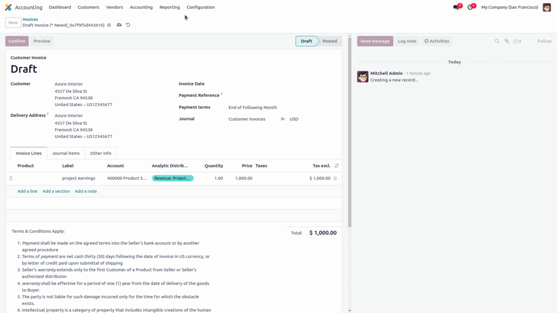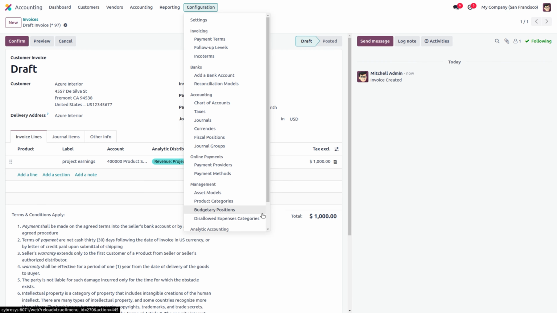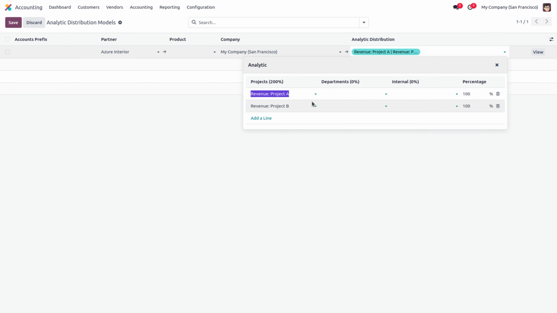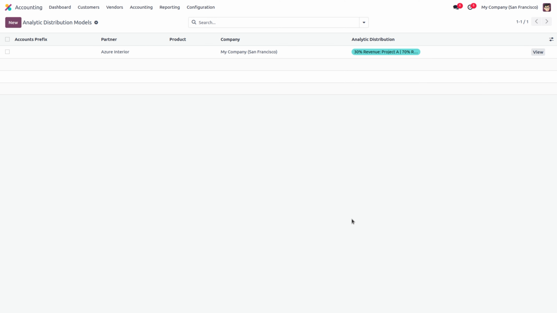Let me pay this and go back to the analytic distribution model. Here I have an update. So 30% to project A and the remaining 70% should be recorded in the project-based revenue account.